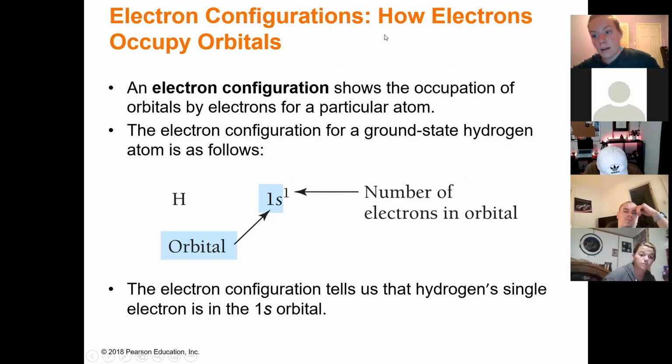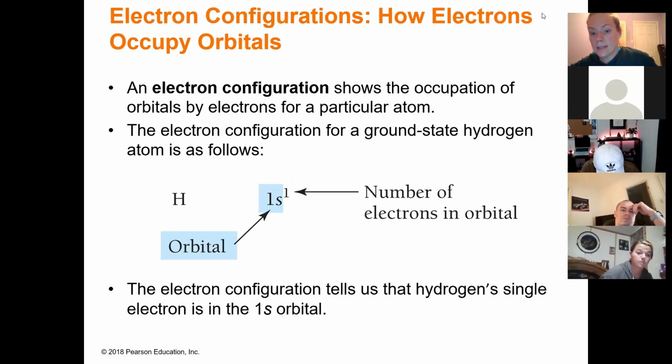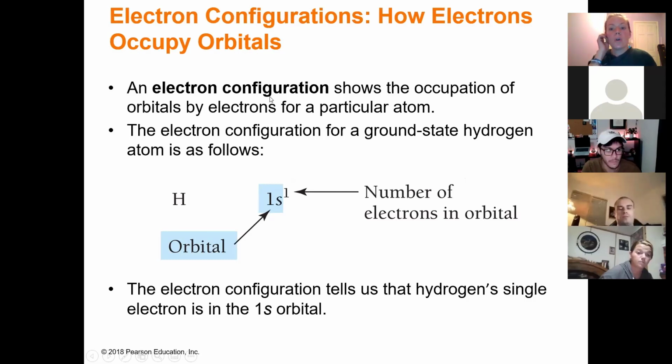So in the quantum mechanical model, we make these things called electron configurations. An electron configuration shows you, and I feel like this is going to sound scarier than it is, and once I show you the pattern, it's going to get easier. So stick with me. It shows you where the electrons are laid out within a given material. So for hydrogen, for instance, hydrogen is number 1 on the periodic chart. So it has 1 electron. I'm going to put that electron in the lowest orbital. And the lowest orbital is going to be the 1s.